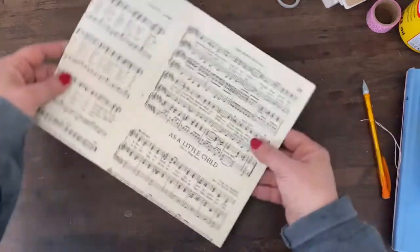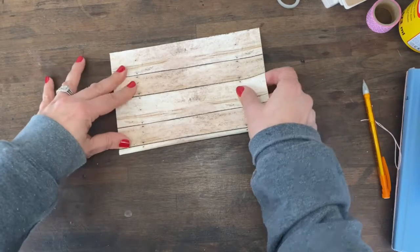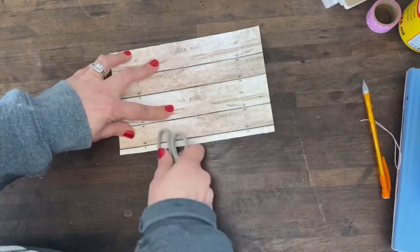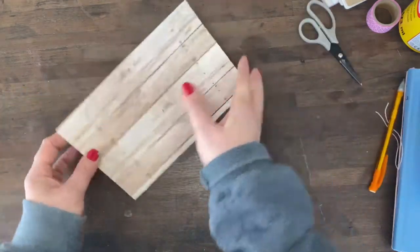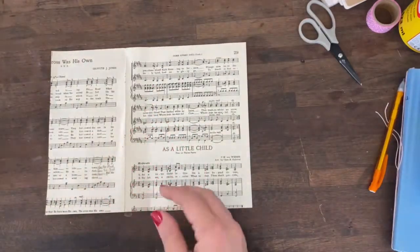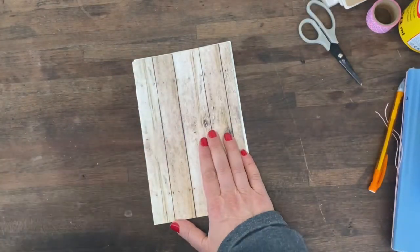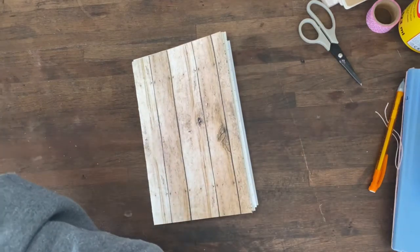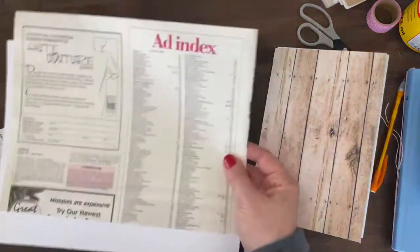Okay, now we have 3 pages in our journal. We simply fold it in half. Depending on what type of paper that you have, you might have to use something like I am right now, your scissors. So now we have, and that got a little bit. We still have my other page that's actually drying. I don't know that that will be done before we get done today, but we're going to try it.